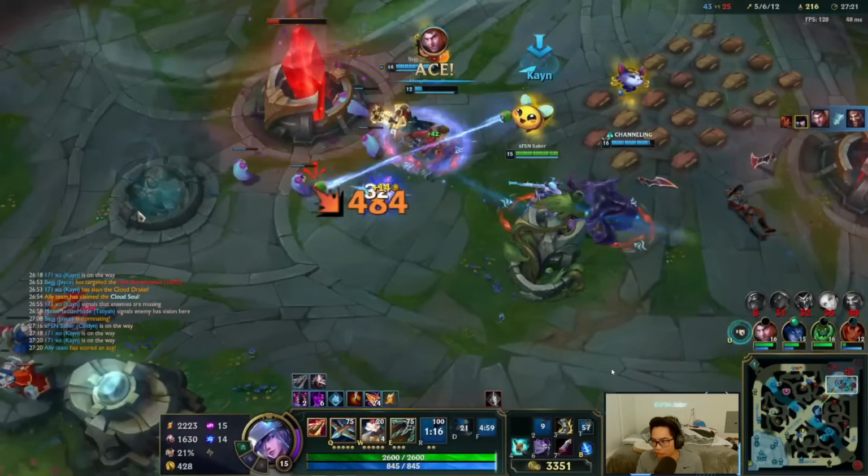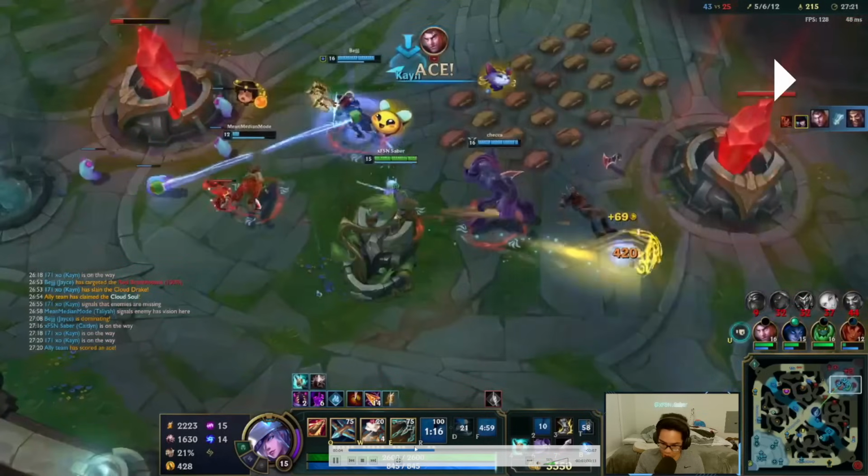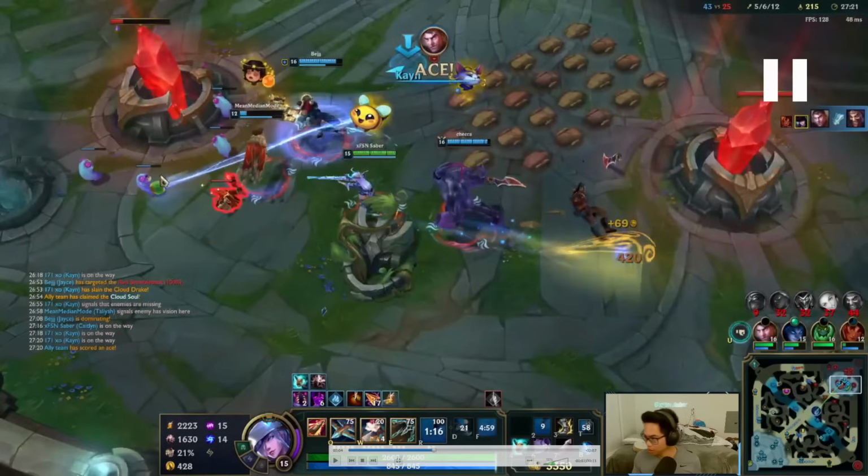Flash headshot. Instead of flash headshot, it's flash double headshot, right? If you look at this damage, if you want to pause here, I did his entire health bar before the Jace EQ hit him, right?